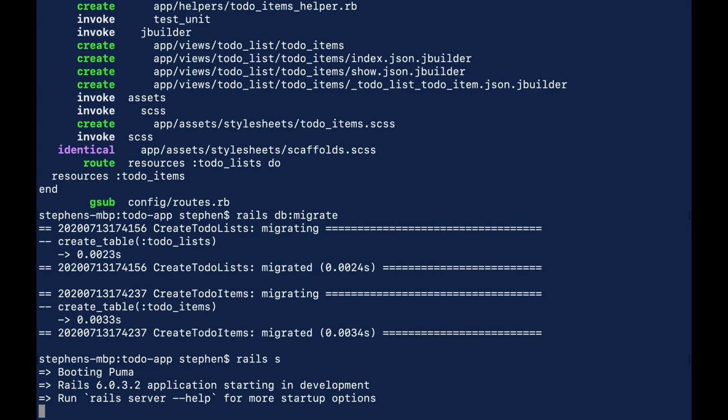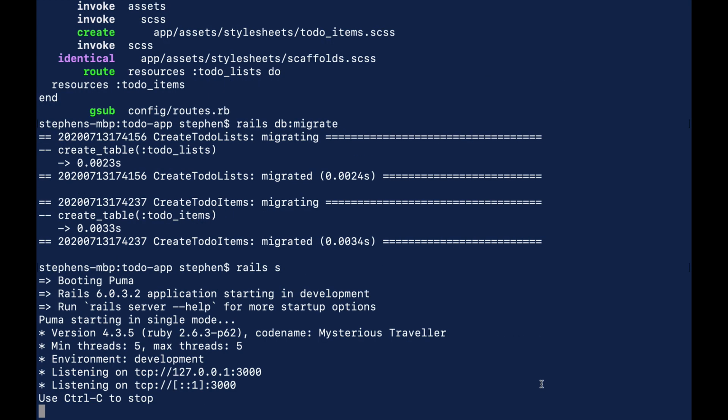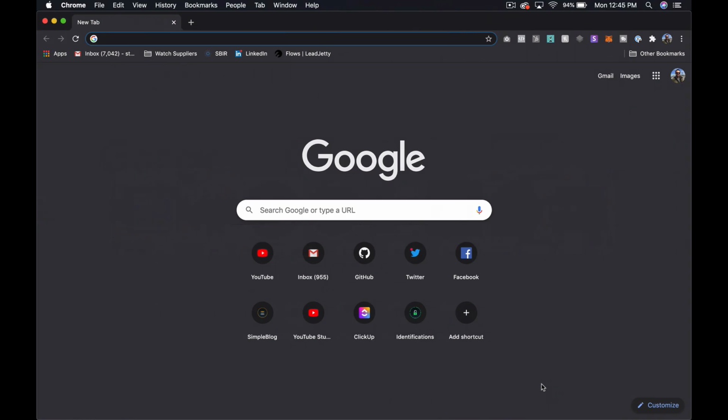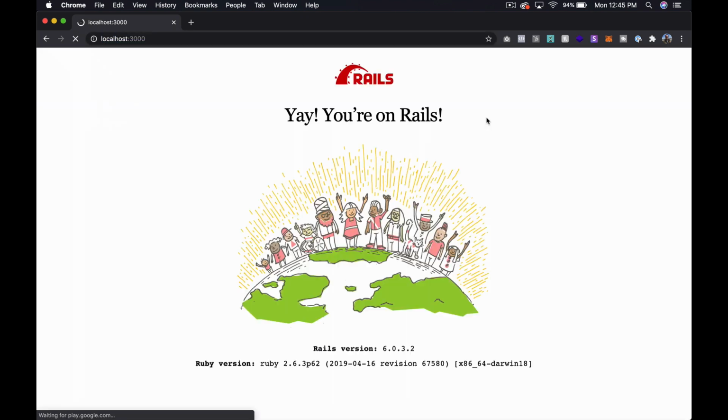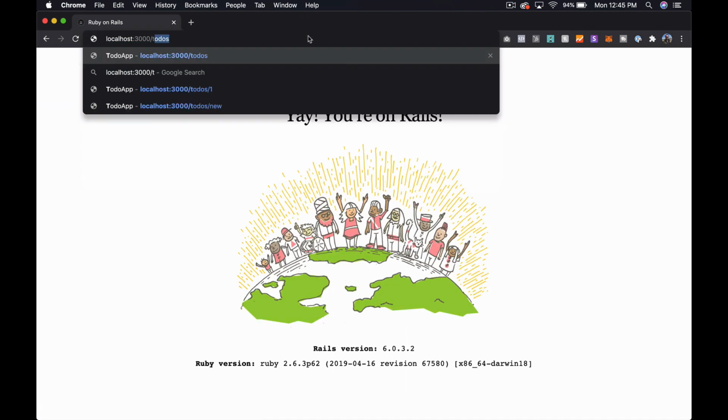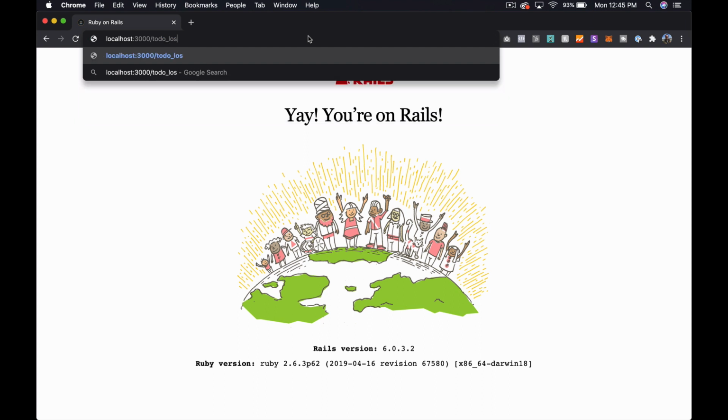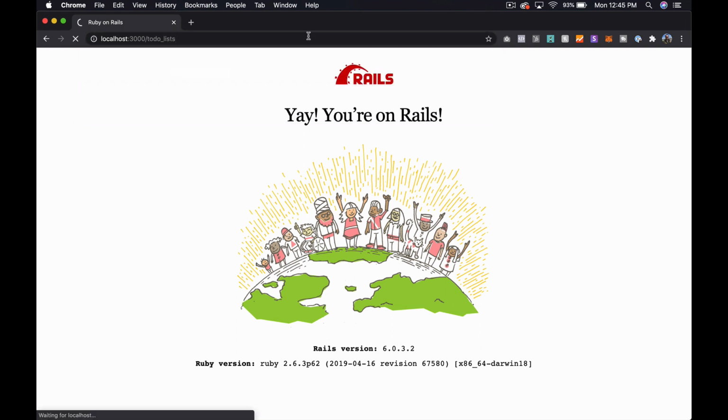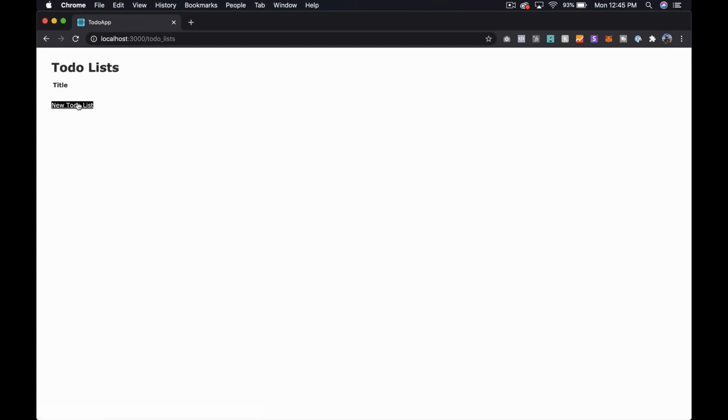Okay, so if we go over to our Chrome browser here and we open up localhost:3000, we're going to get the default Rails page. We can go to /to-do_lists, and we should have our scaffold here. And then we can create a new to-do list, and then we'll just say testing this out. We should be able to create a to-do list.